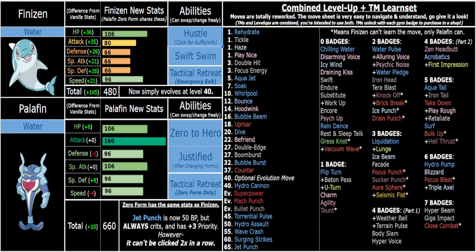Bulky as hell. I give it the same HP as Palafin just for flavor reasons. Finizen's not that big, and I try to base HP more on size, but it's fine. I mostly just wanted Finizen and Palafin Zero form to have the same stats, because they are literally the same exact thing until they change forms, outside of the little heart on the chest. So I think them having the same stats makes a lot of sense.